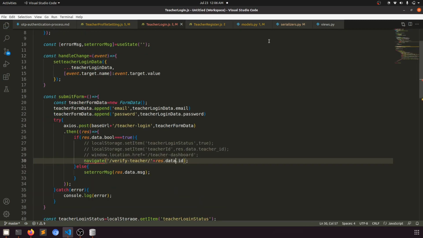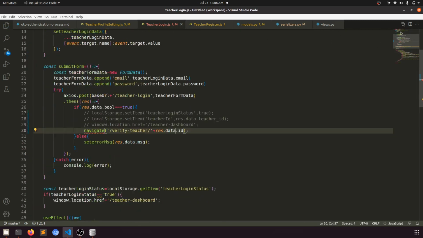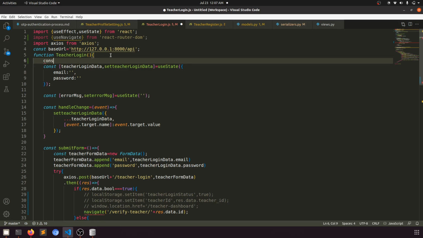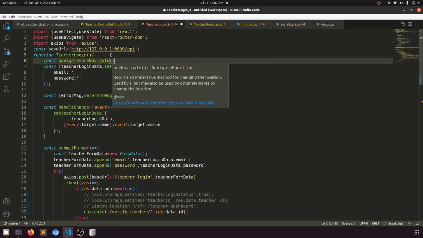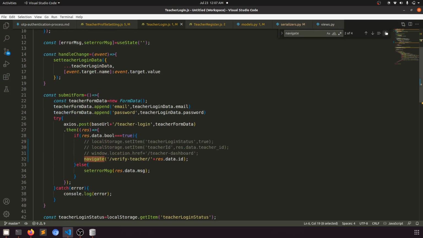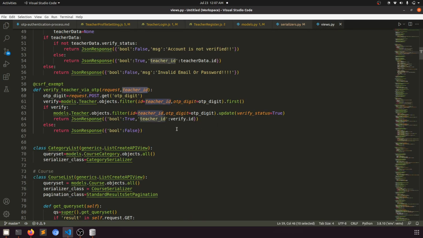So in the login we need to use this. Let's say a constant navigate equal to the useNavigate function. And this is the navigate function we are using here. All right, so if response.data bool equal to true, one more thing from the view here, teacher verify ID.